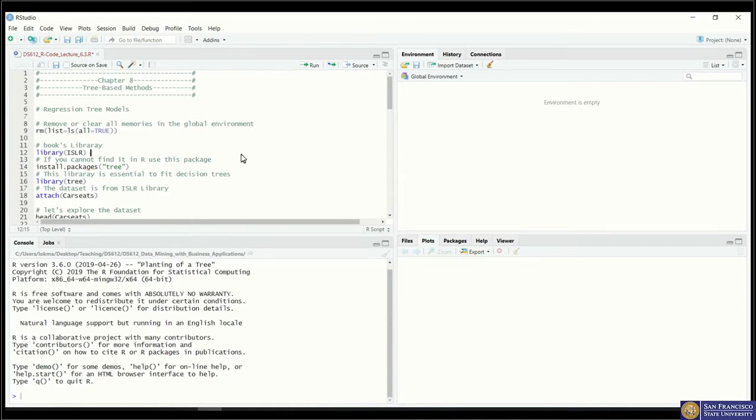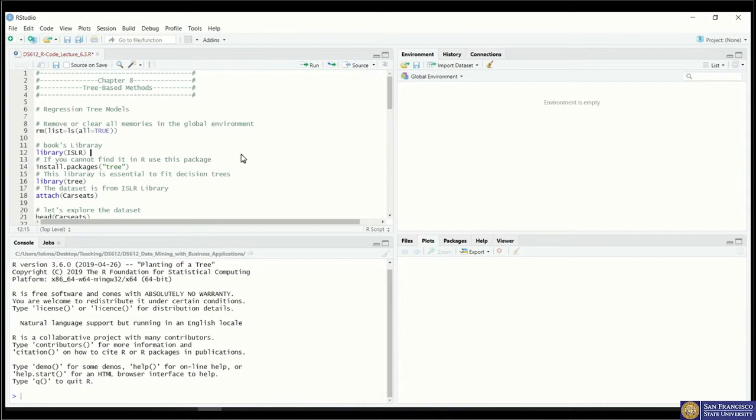We are jumping from chapter 5, which is the cross validations chapter, to chapter 8, which today we are going to talk about the basic tree methods. As most of you have seen, tree models are very common and basic models in statistics, used to classify or to give estimations or predictions for some unknown variables.